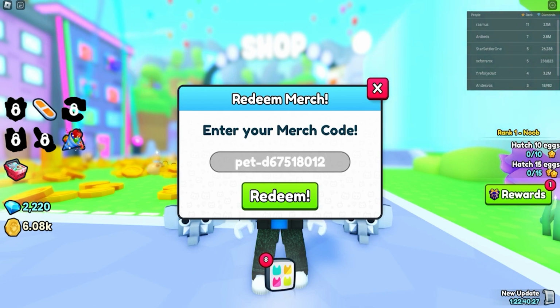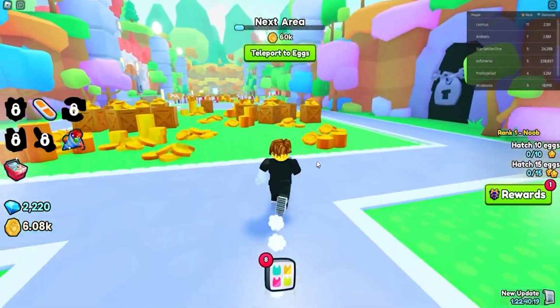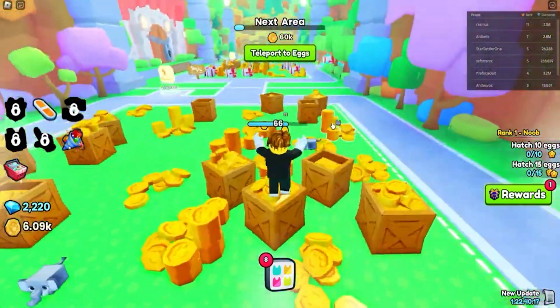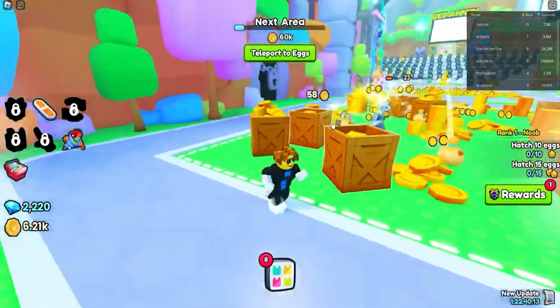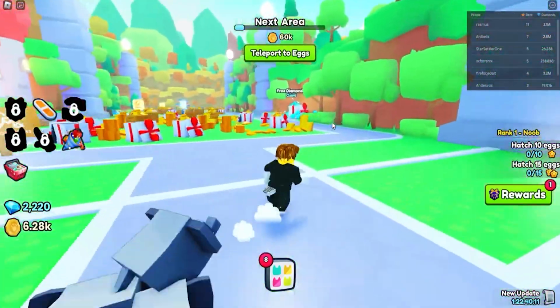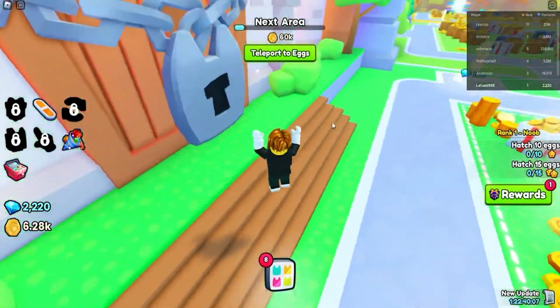And if you didn't know it already, there are a bunch of brand new codes, because Pet Simulator 99 is actually a really fun game, one of my favorite games, because Preston is really a good developer. He makes amazing updates. So if you haven't followed Preston on Twitter, make sure to do that.